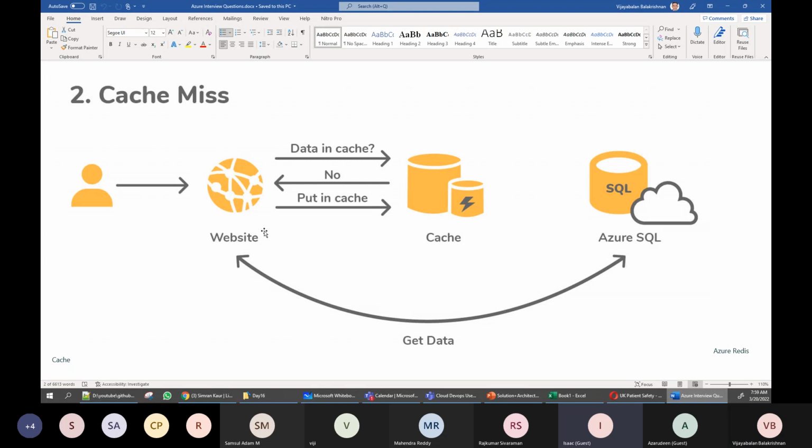It will only get its response through the elastic cache. Okay. Can you give me any example?